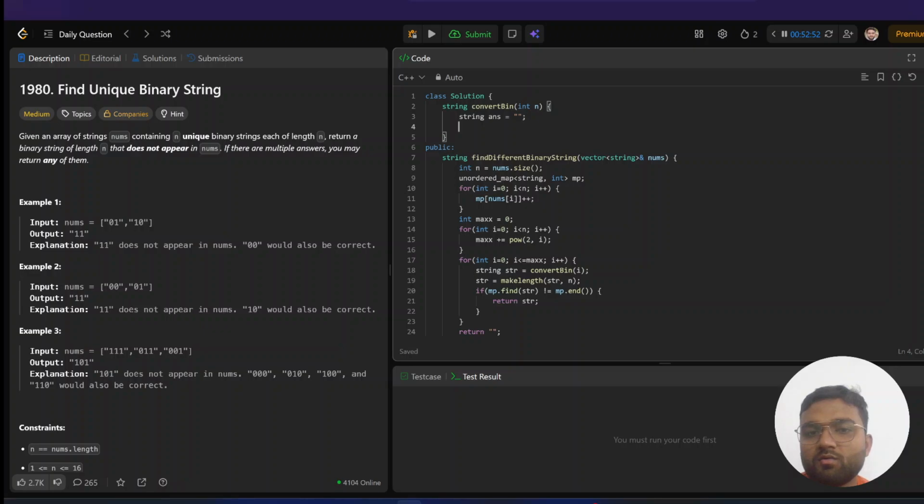I already know that the resultant string I will return will be less than or equal to n length, and if it is less, I will pad it.